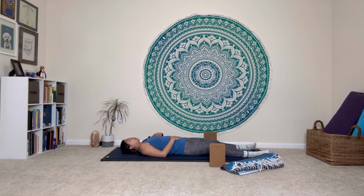Stay here with your 3-part breath for just a few rounds. Notice how it feels in your body. Notice what sensations you experience. Today you can use your 3-part breath to help you stay present. Or at any point, you're welcome to let that go and allow your breathing to return back to a pace that feels natural and comfortable for you.